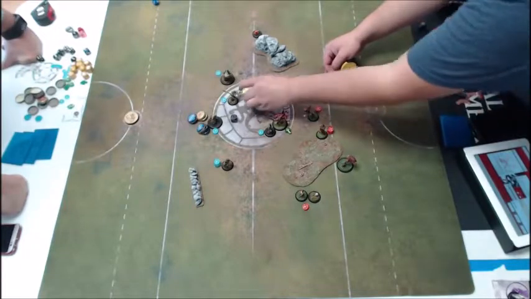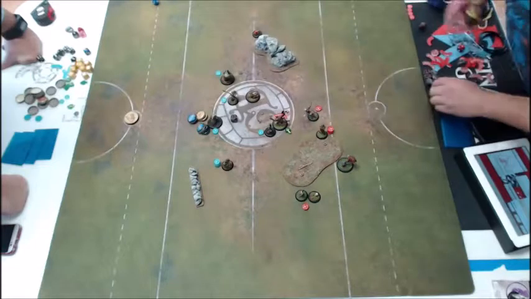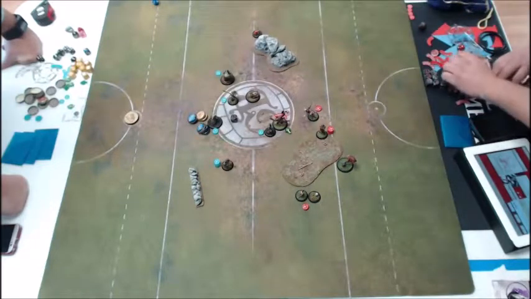So he's going to activate the pig first. So Truffles charges for 1 because Truffles is a jerk. He charges Hooper.